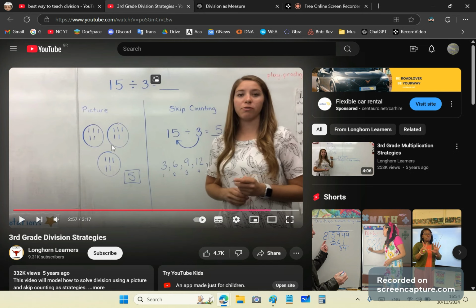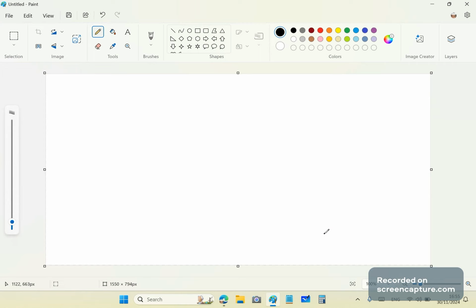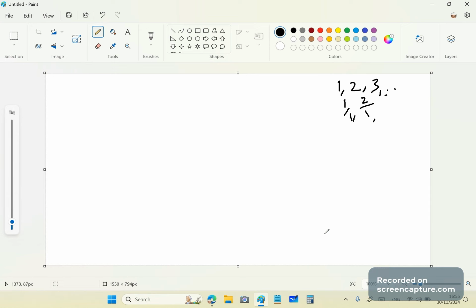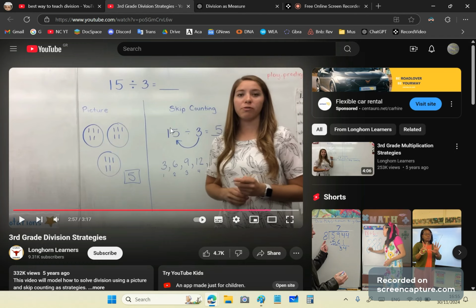But the problem with this approach is that it's easy to do when you have whole numbers, in other words, the counting numbers or natural numbers. But these are also fractions, by the way. There's no number that isn't a fraction. All numbers are fractions. So the first part shows you a shared equal method.